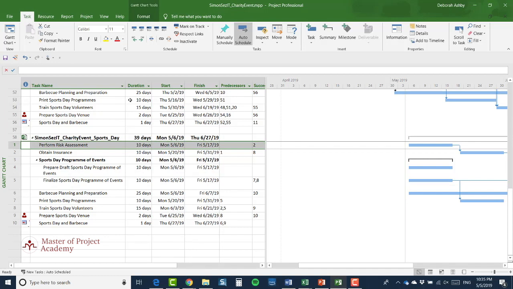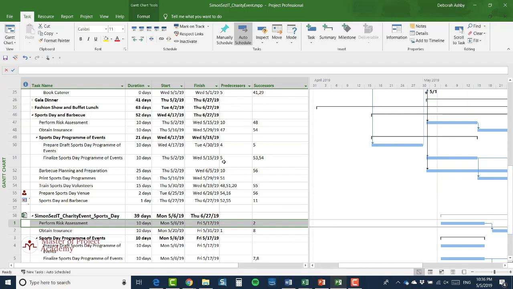So now I've got everything within it that I need, but of course the scheduling is very wrong. And the reason it's very wrong is that I don't have the correct dependencies. Within the sub-project, I have internal dependencies, but I don't have the dependencies relating to the planning summary task in this file.